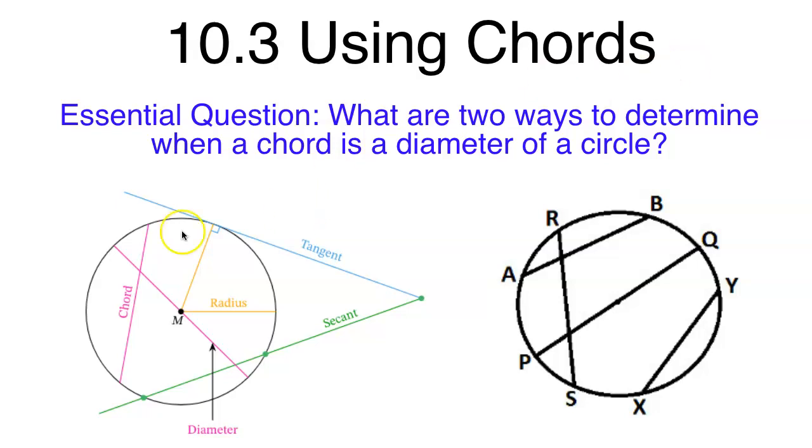And so remember, from this picture over here, we have all these different types of lines and segments that occur in a circle. But a chord is when it starts on the circle, one endpoint's on the circle, and extends to a different endpoint on the circle. That's what a chord is. So when you have a secant, this one in green, the section from this point to this point is still considered a chord. If you look at this picture over here, these are just four different examples of chords that can occur in a circle, with PQ being a diameter, which is the longest possible chord that exists in a circle. So today is going to be all about chords.